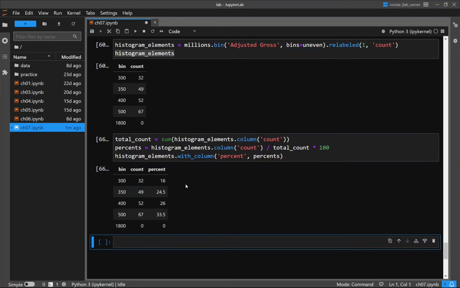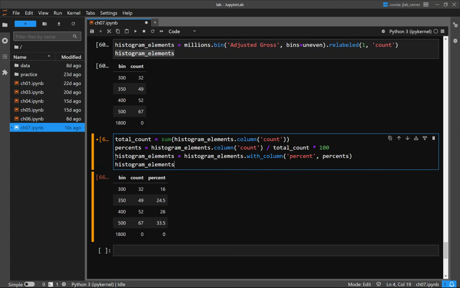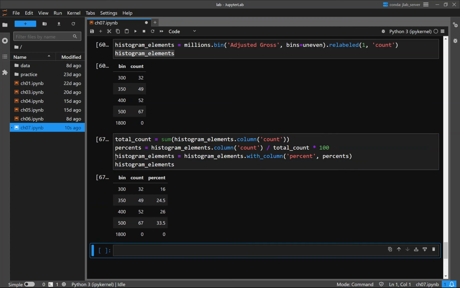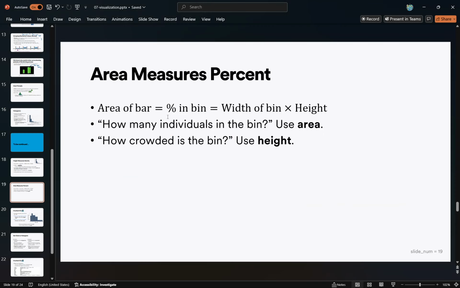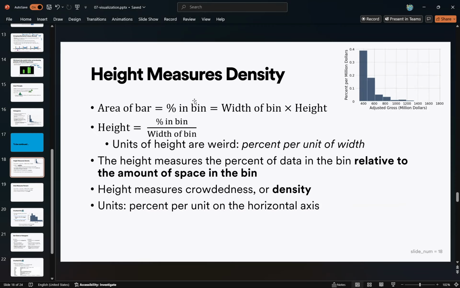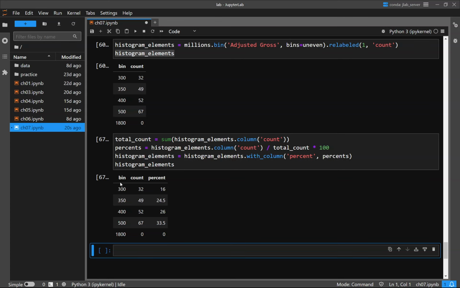Does that make sense what I just did? So I'm calculating the percentages, so that should be the area now. That's going to give me the area of all my histogram pieces, my histogram elements. And let's update the table itself like that. Let's make that the new histogram elements. So cool, now it's bigger. And then, all right, how do we determine the height of each of the bars? We have to follow this equation, right? The height is equal to, well, if we solve for height, the percentage over the width, all right? So let's figure that out.